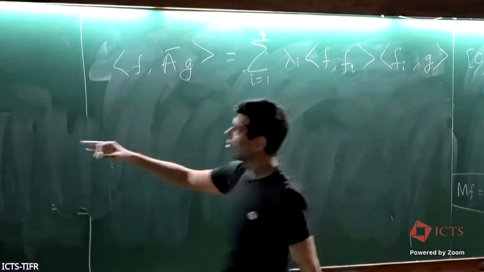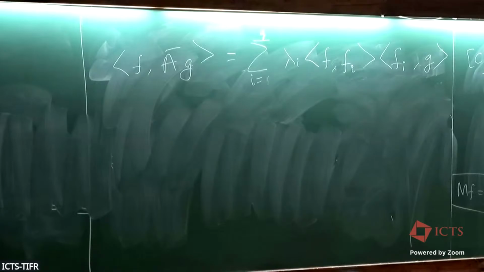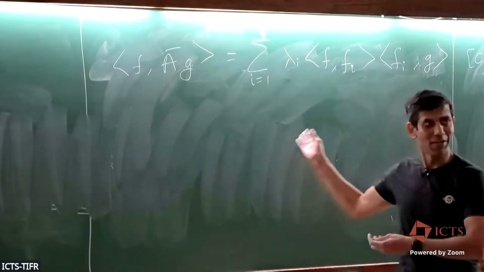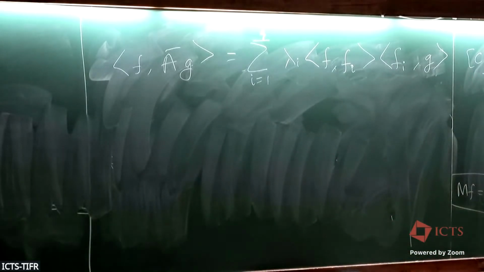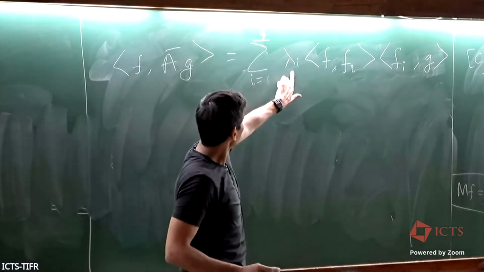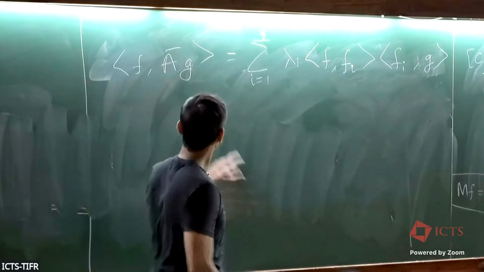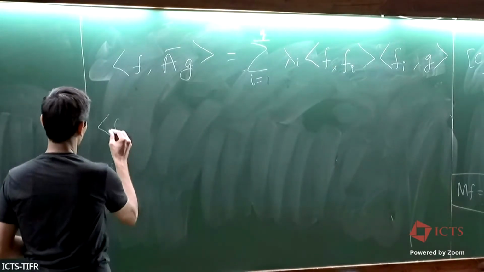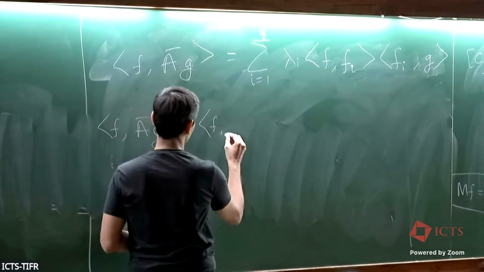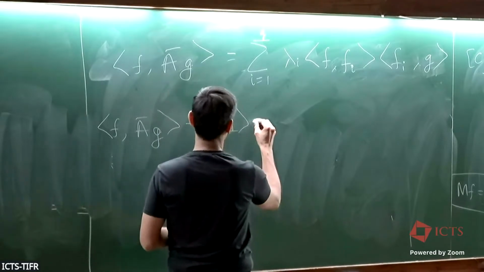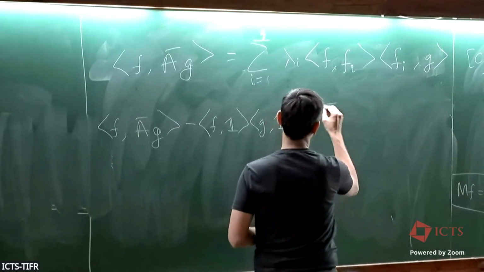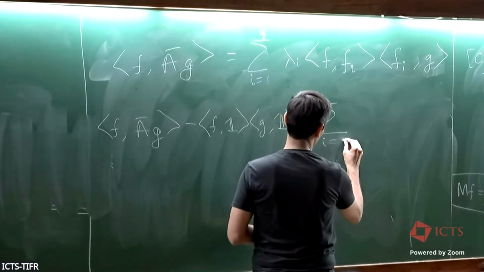Again, if you look here, you will have F transpose times Fi, that will be one inner product, and Fi transpose times G, that will be another inner product. I'm doing this more generally for whatever inner product we have. And we know one of these terms: we know lambda 1 is 1. So let's take it to this side, and let's write down the rest of the terms.